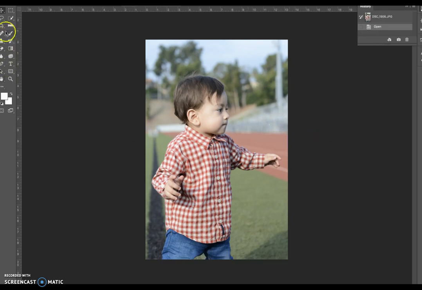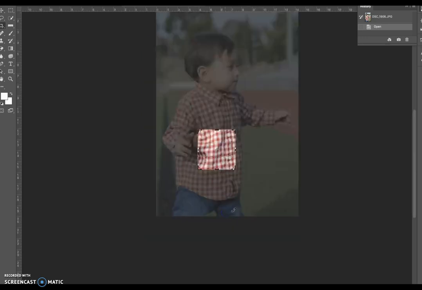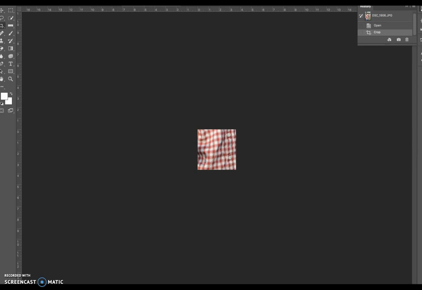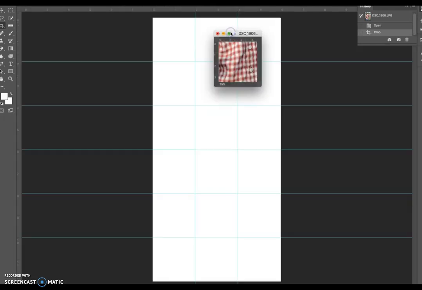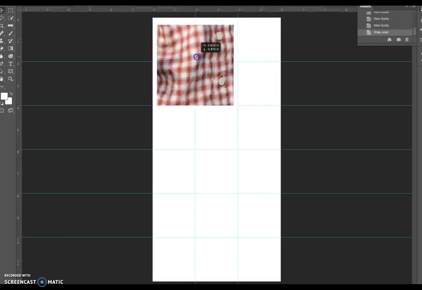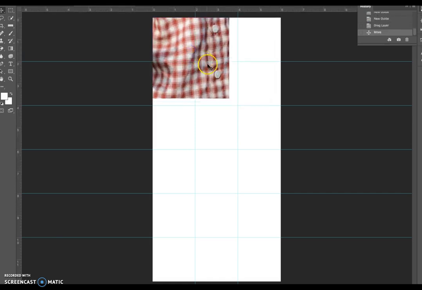And what I'm going to do is I'm going to actually use the crop tool, and I'm going to crop into this little area to make a little square area as much as I can. You know, just kind of eyeball it. I think that looks kind of cool. Go check. And I'm going to take that. I actually am going to, at the title itself, I take it and I kind of drag it to the side. And then I use my move tool and I click back on the picture and I drag it into here. And so I might have to kind of scooch around with it.